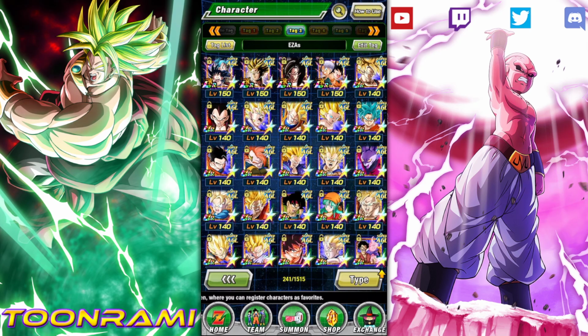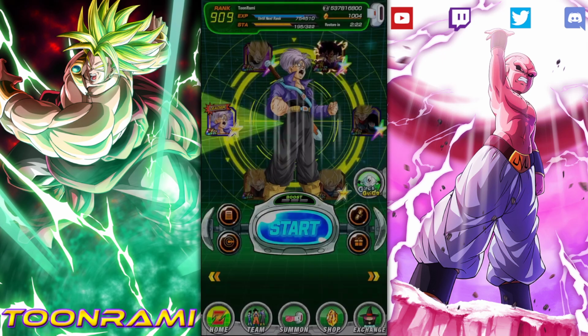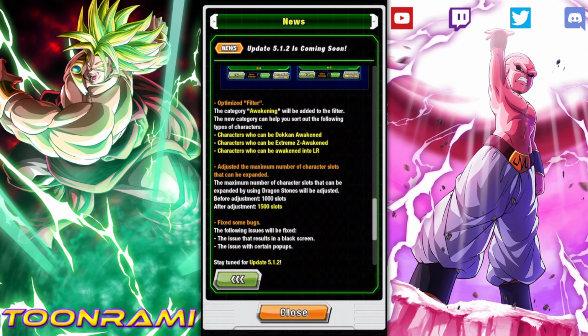And more specifically, I have an EZA section. So these are all of the units that can get their EZAs. And as you saw in that little announcement, they're going to basically be taking care of that for you. So if you guys have an EZA tag yourself, you can remove that because this now basically covers the EZA section. They also have one that can turn into an LR.